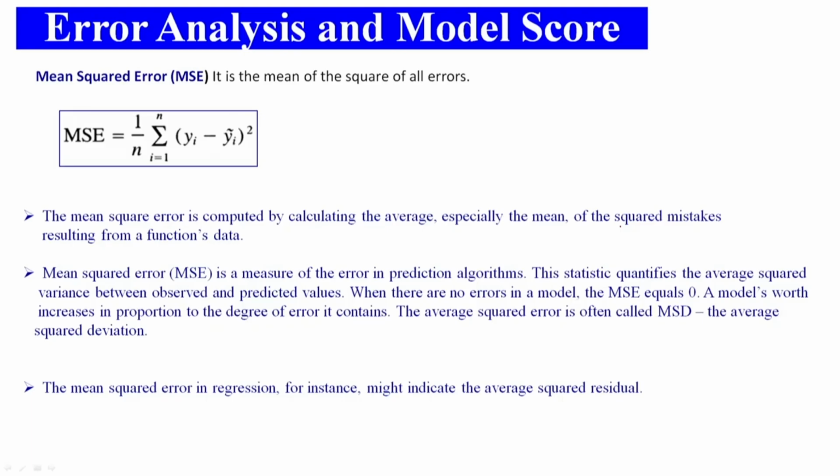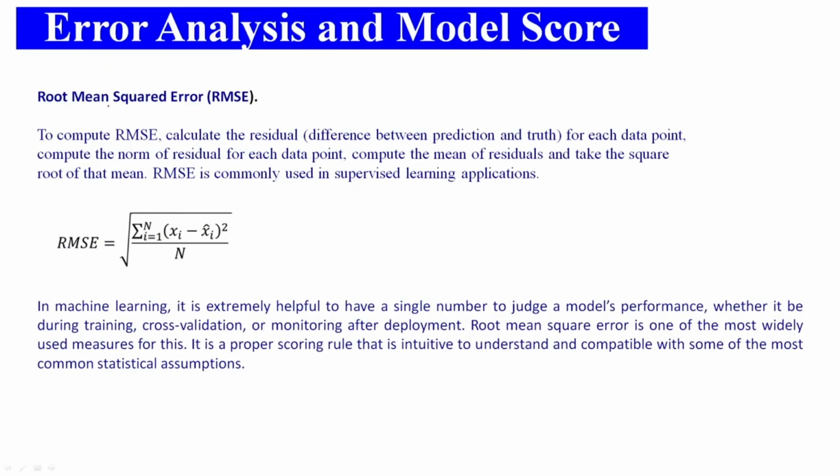So, we take a square of the terms y i minus y hat i, squared. In the MAE, we considered the absolute differences. Here we are considering the square. When you use the square, you simply remove all the negative aspects. So, it is always positive. In terms of average square deviation, we can talk about it. In terms of more such aspects, RMSE is very useful.